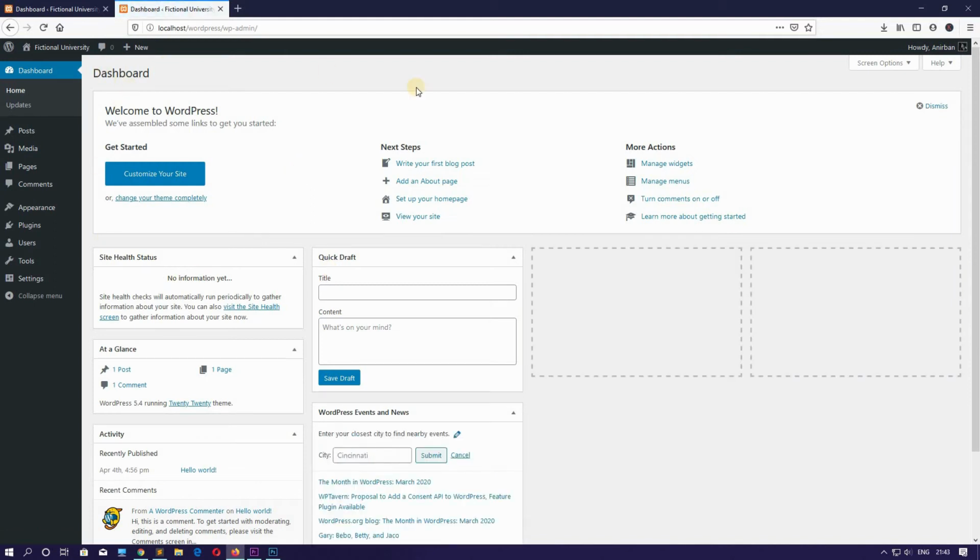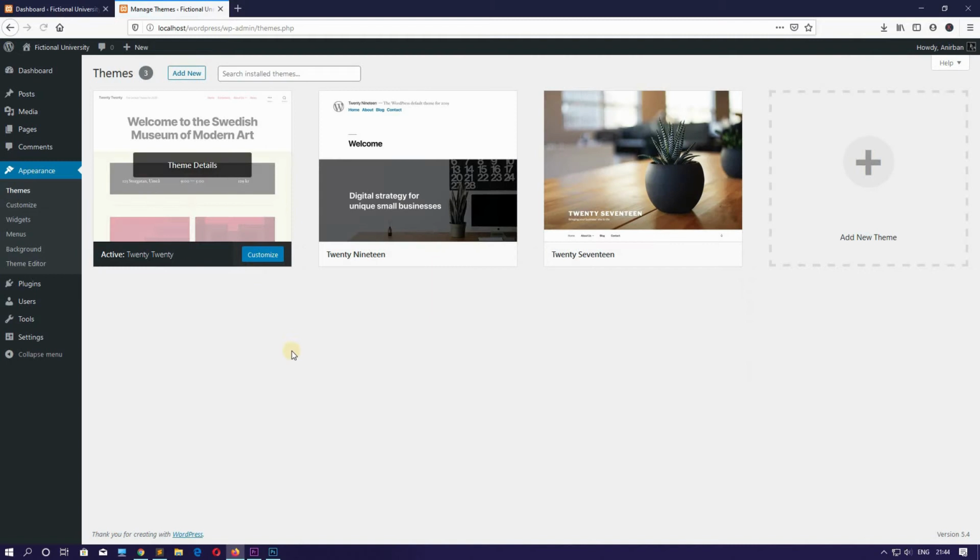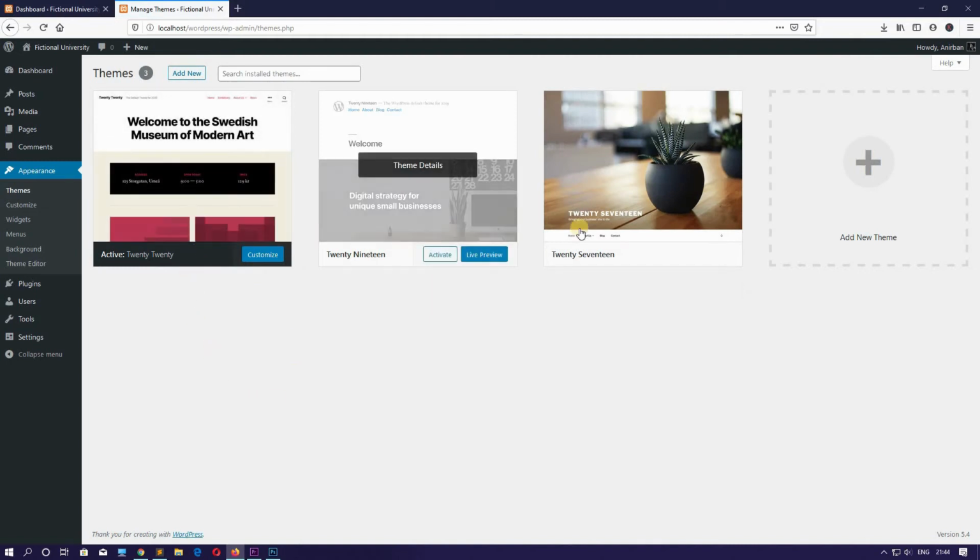So suppose you are not a developer. What's the first thing you will do? You will try to see the themes you get with WordPress, so that you can use different themes and see different styles of your site. So how will you navigate to the theme section? Go to this Appearance here, and here you can see Themes. So these are the themes that come along with the WordPress installation.